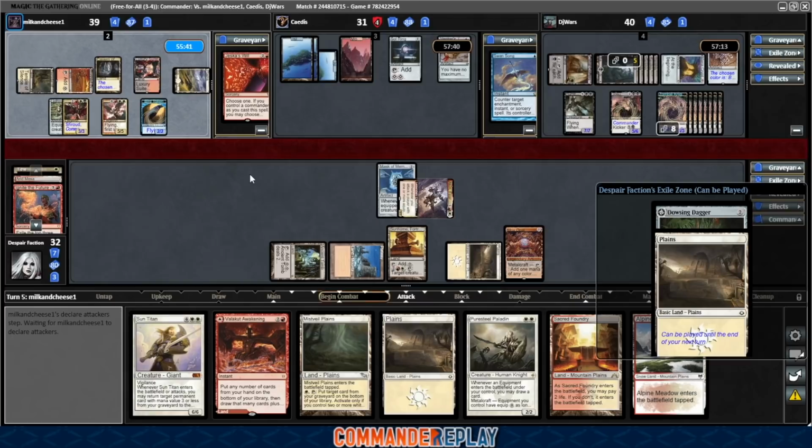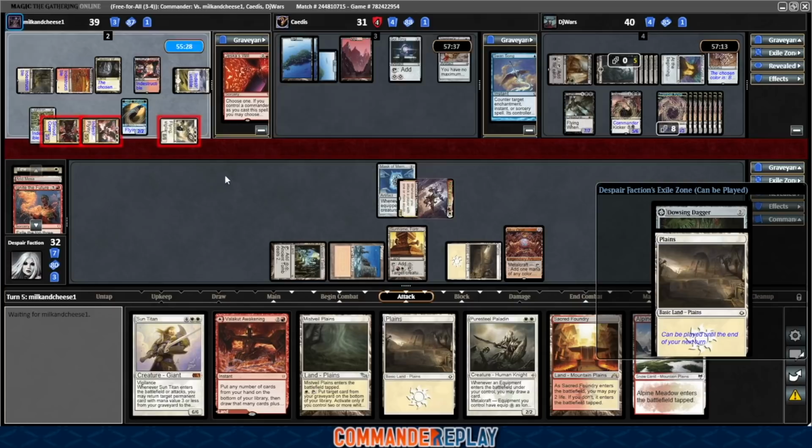Do they have more creatures in their hand? Kaalia, back to Cadis, Gisela, our way. We could probably just die to the zombies if Josu Vess deems it so. Oh, that's an Avacyn. Who's getting Avacyn?